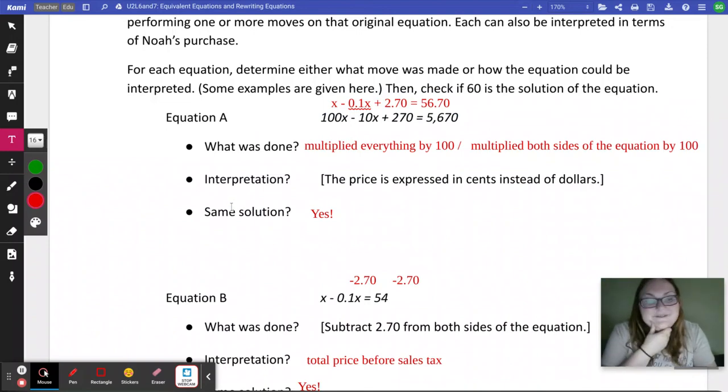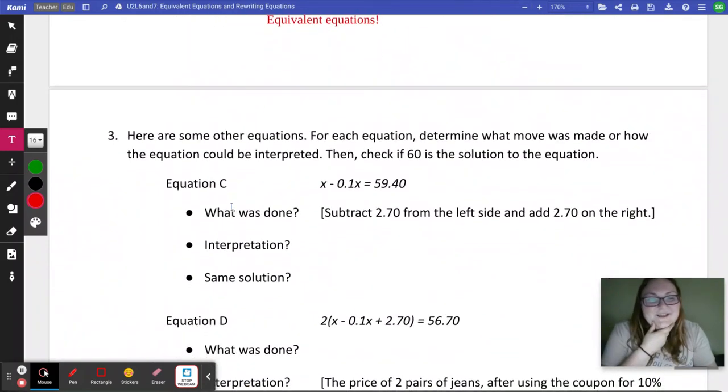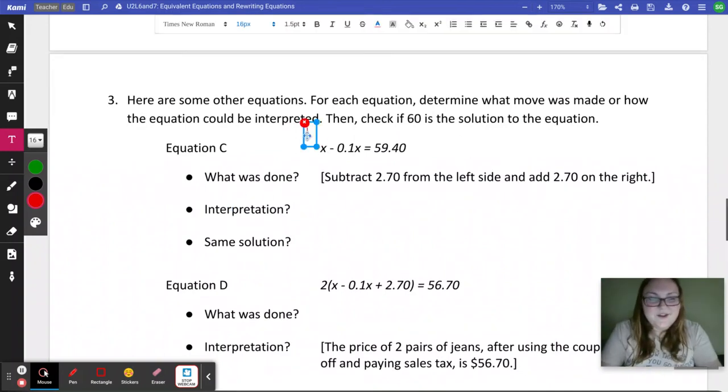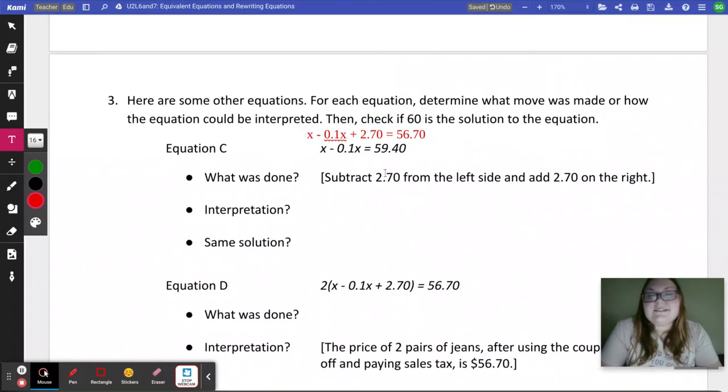We've got two other ones that we're going to do like this. Coming down here to number 3, this time we are looking at this equation here. Once again, I will put that original equation we had here at the top. This time I'm going to have you pause the video and see if you can do all 3 parts here. The first part's already done for you, so make sure you read it through, and then see if you can come up with these other 2. Go ahead and do that now.